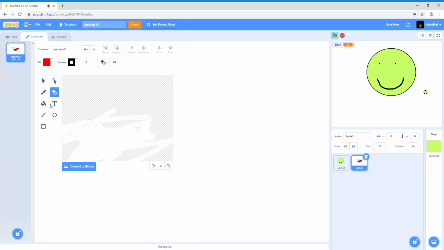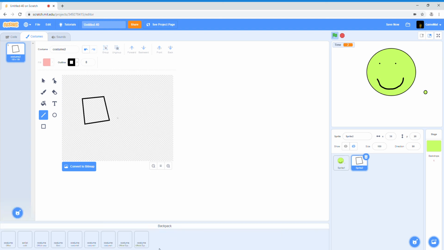Like let's say we drew a square, and we really wanted to copy that square. Actually, I have a few utensils. Oh, this is my backpack. You can put things like this. If you wanted to put this in your backpack, you can bring it onto a whole other game you made. So yeah, that's kind of like that.